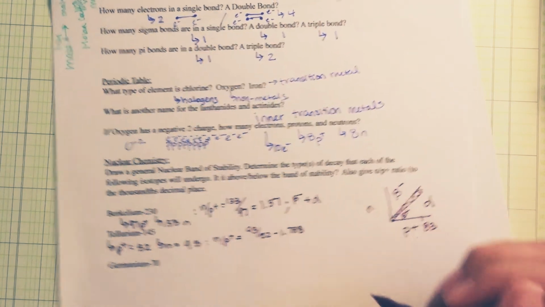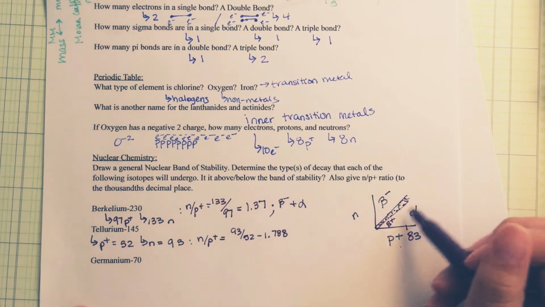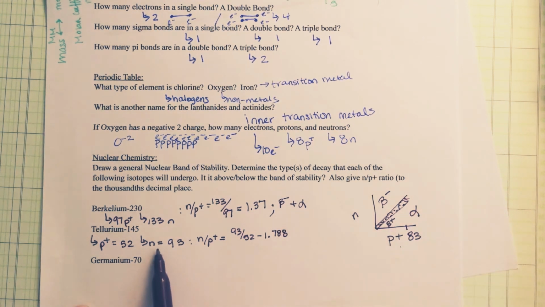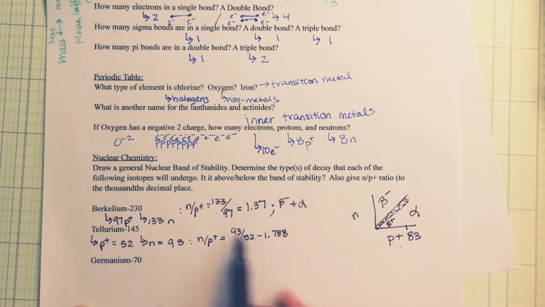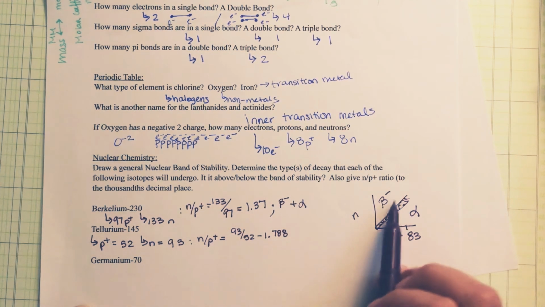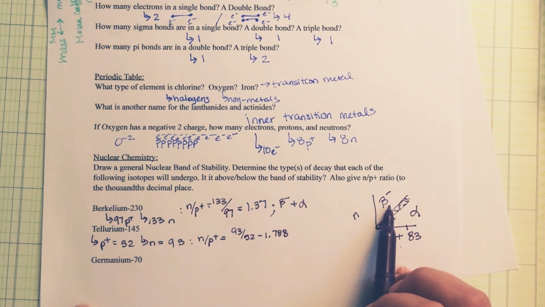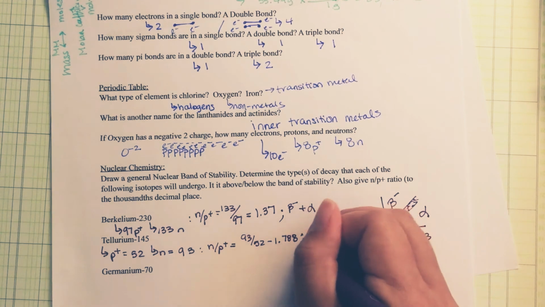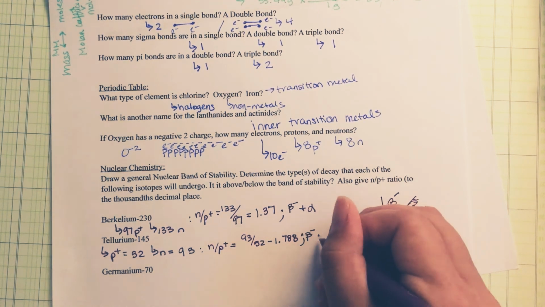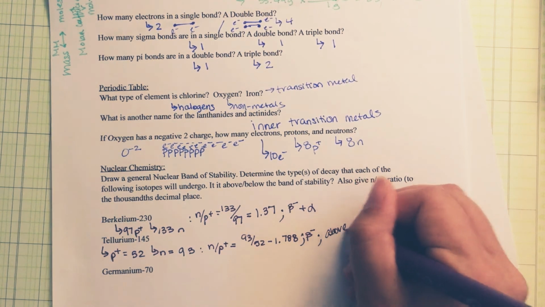Okay. So if we had it, we would know it couldn't be alpha, because our neutrons aren't that high up. It falls pretty steadily right here in the beta minus, or beta area. And again, I highly encourage you to look up a nuclear band of stability and use that one. It's going to be beta, just plain old beta. And this is above the band of stability.